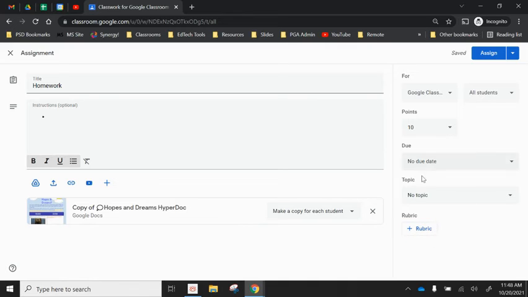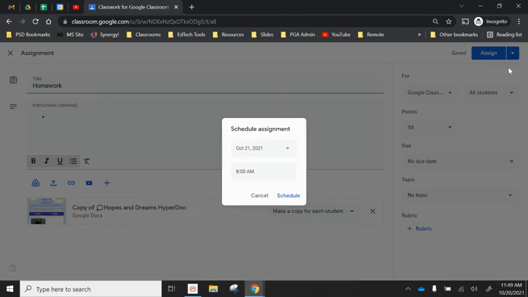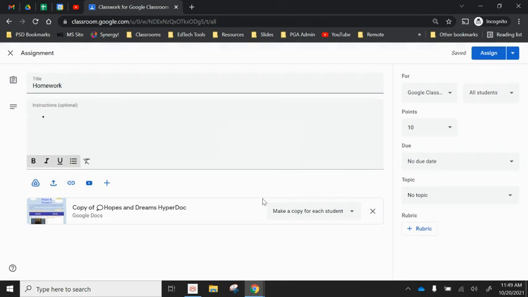Once you have all the settings that you want, you're going to go up into the right-hand corner. And if you'd like to immediately assign it to your class and have them start working on it right away, you click Assign. Or you can use the drop-down arrow to schedule this to post on a later date. I do this for almost all of my work. I'm usually having it assign the next day, right before their class period starts, so they can't get on it earlier than I've given them directions for. But I don't have to remember to go back into Google Classroom and post it.